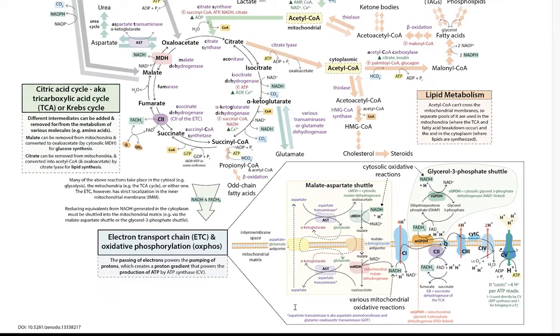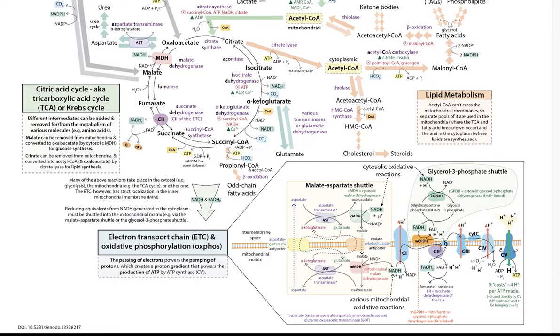So right now, this is all happening in our mitochondrial matrix. And then outside of the matrix is going to be our inner membrane space, and then there's going to be another mitochondrial membrane and then the cytoplasm. In order to get ATP made, we're going to have our NADH come through this complex 1. It's going to pass these electrons off through complex 1 to a molecule called Q. And this is going to be energetically favorable, so favorable you can pump protons out of the mitochondrial matrix and into the inner membrane space.